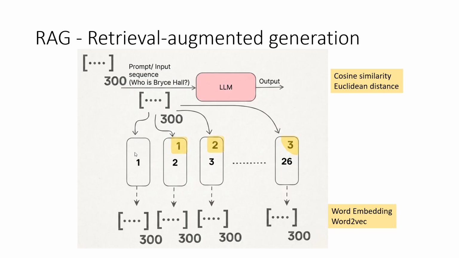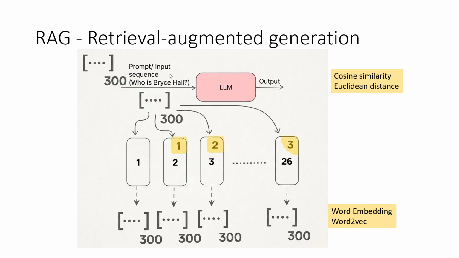Once we find the dot product between the prompt and each one of the 26 vectors, then we will retrieve the top 3 pages or documents that have the highest similarity with the prompt. Assume the yellow highlighted ones have the highest similarity with our prompt. Then instead of the entire PDF with 26 pages, we will only be passing the top 3 pages that have the highest similarity. In our example, it will be page 2, 3 and 26 along with our prompt to the LLM in order to retrieve the answer.